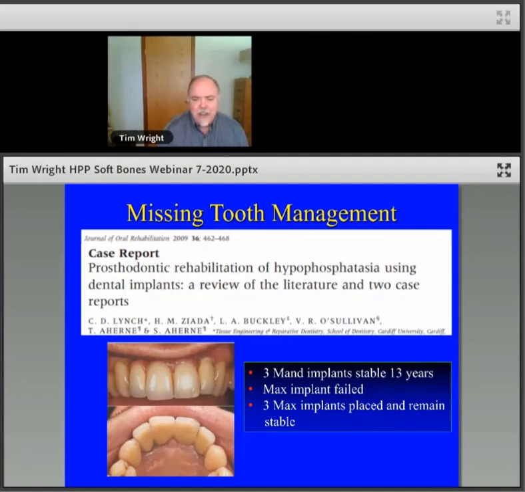One of them had an implant fail, and it was in the upper jaw. Upper jaw implants fail more frequently than lower jaws. Now, in the paper that was alluded to this morning in one of the talks, Tom Weber was lead author, where they did a survey at Duke on 125 adults. 16% of those patients reported that they had had implants placed. And there's probably people in the audience listening that have had implants placed.